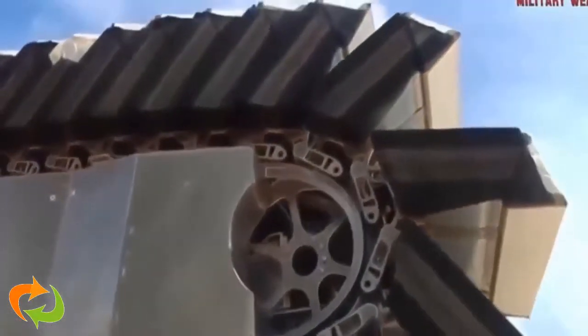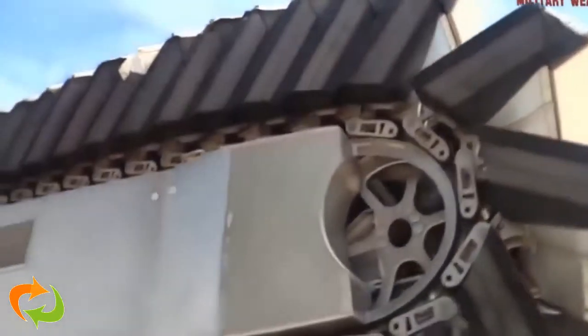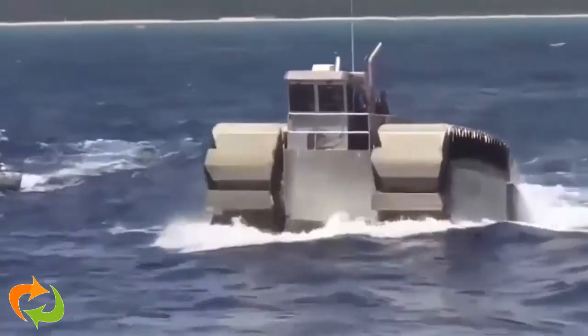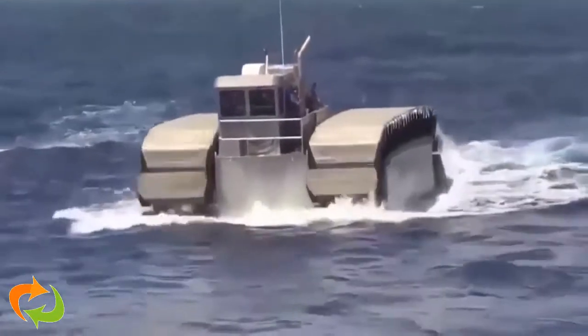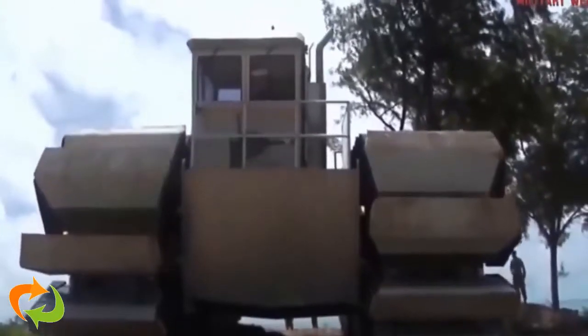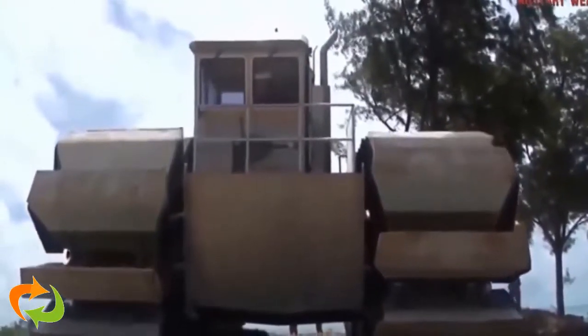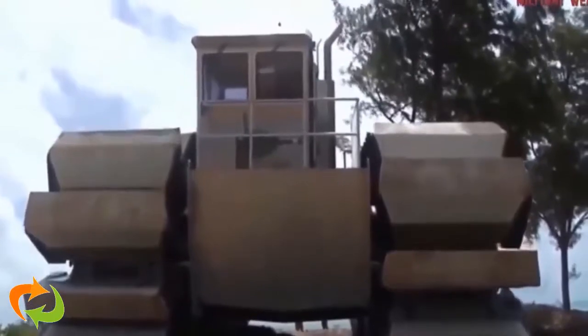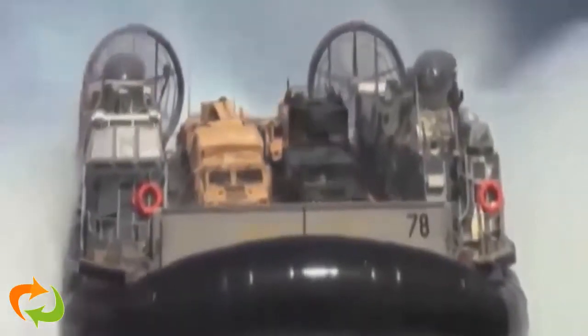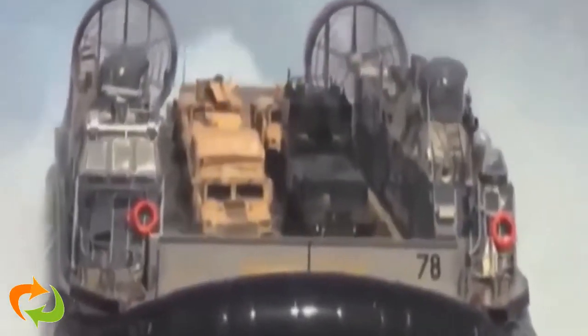As hard as it is not to imagine anything this massive sinking like a rock, this amphibious megabeast will float just fine. The UHAC's dual tank-like tracks, fitted with captured air foam cells, will act as buoyant paddles in the water or track-driven pads on land. The planned full-size version will be able to deliver almost 200 tons of equipment from ship to shore, tripling the capacity of the Landing Craft Air Cushion, or LCAC, which is the vehicle in use today.